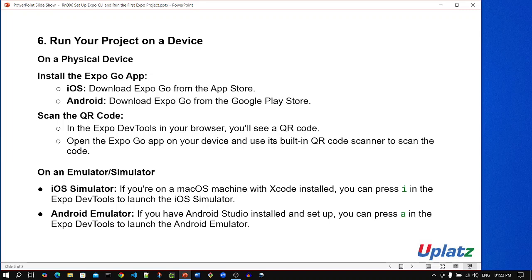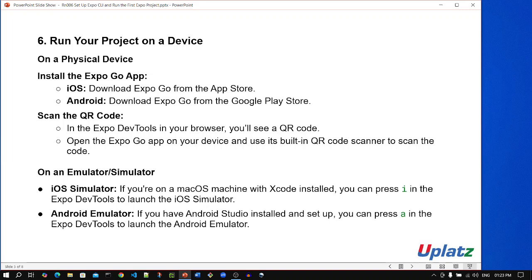Open the Expo Go app on your device and use its built-in QR code scanner to scan the code. This is for the Android device, and for an iOS device, for example, if you are using your iPhone, then open your camera app and it will take you to the app.